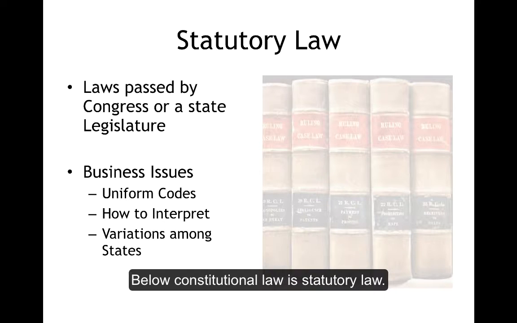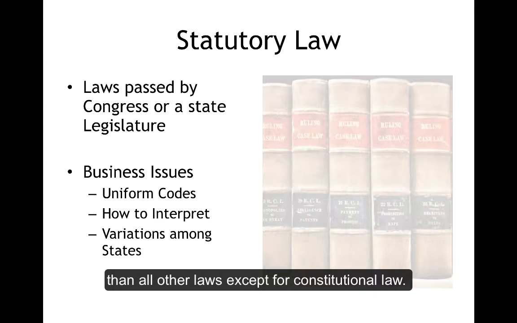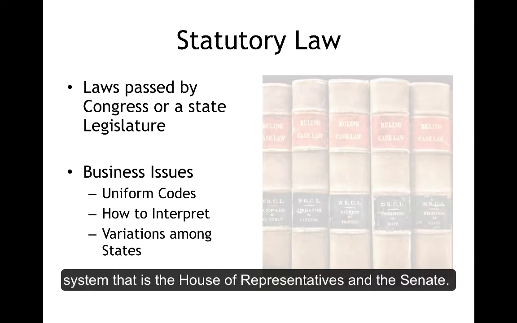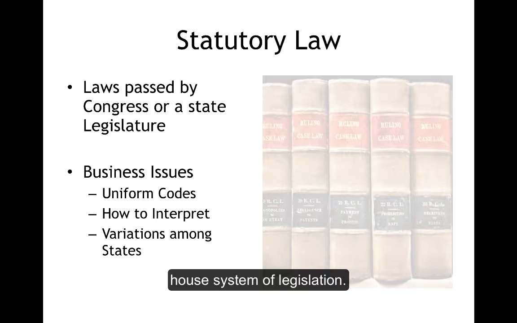Below constitutional law is statutory law. So statutory law is higher than all other laws except for constitutional law. And again, statutory law, that's what the legislative branch does. And we have a federal bicameral system, that is the House of Representatives and the Senate. And then every state has a system, whatever it is that they've decided. Here in Colorado, we also have a bicameral or two-house system of legislation.